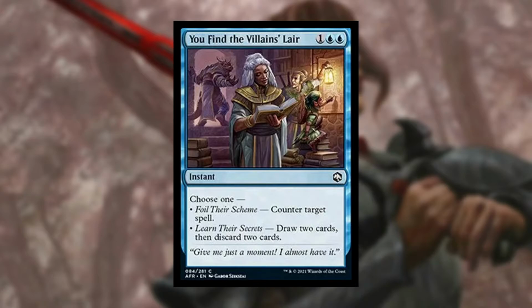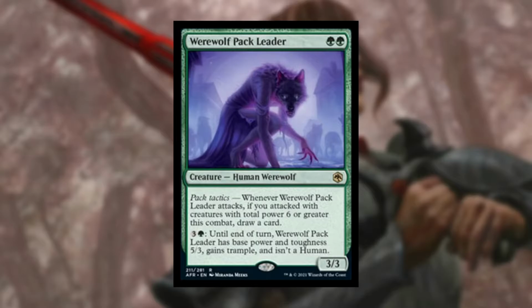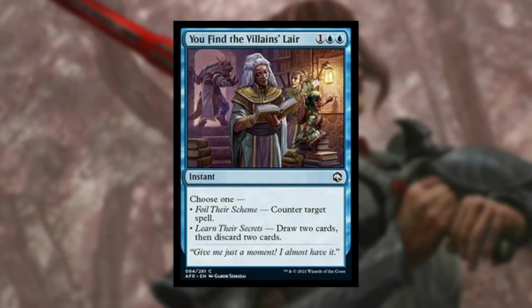We'll talk about the card individually. The words don't really mean anything. They are literally just there for flavor. And so I'm unclear whether pack tactics is one of those mechanics that is actually going to be seen on a decent amount of cards throughout the set, or if it's just a flavor word that happens to be on multiple cards. It'll be interesting to see, and I think we run into the other pack tactics one later on in this video. But either way, let's talk about You Find the Villain's Lair.